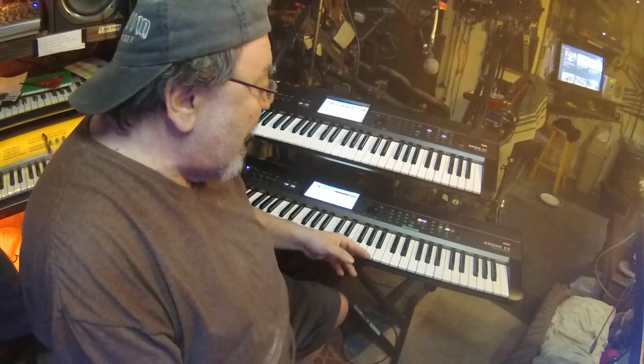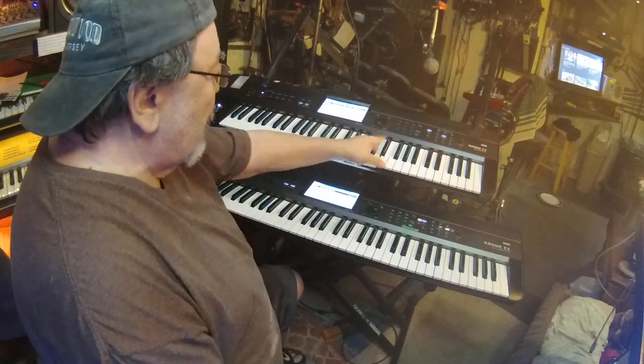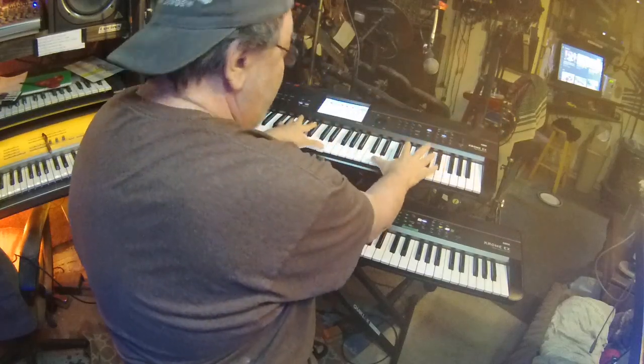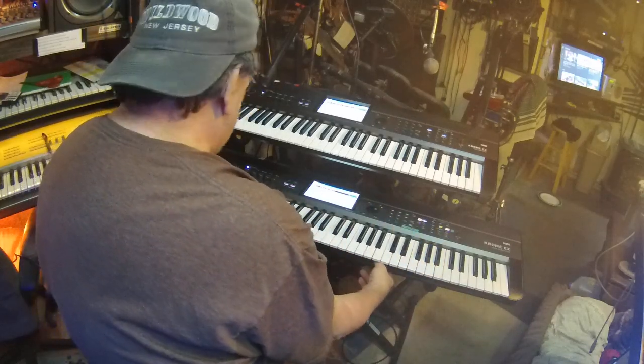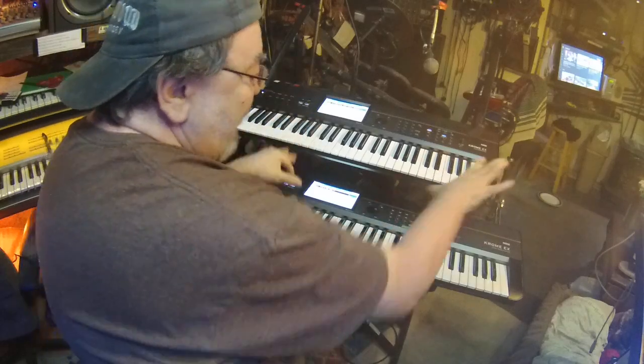So it might look a little weird because I think the VR-09 is about the same width, but it'll be the Chrome 73 up top, VR-09 in the middle, and the StudioLogic below. I do shift my keyboards around — they're never straight with each other because I try to keep everything in line with my hands. Sometimes I also bring out the fourth keyboard, my Roland Gaia. So instead of two Chromes, I'll have one Chrome, the VR-09, the StudioLogic, and an occasional Gaia.